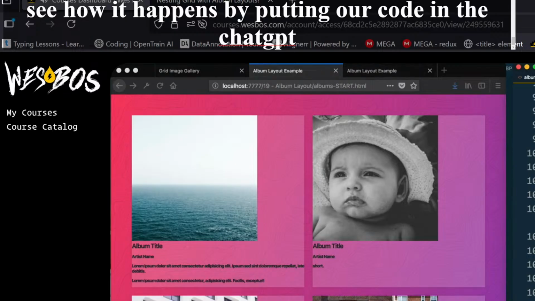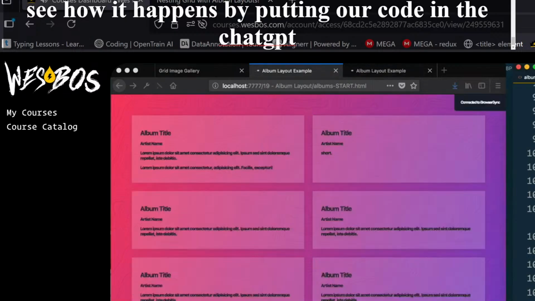It's looking pretty good. Our album should have some padding of 20px on it.